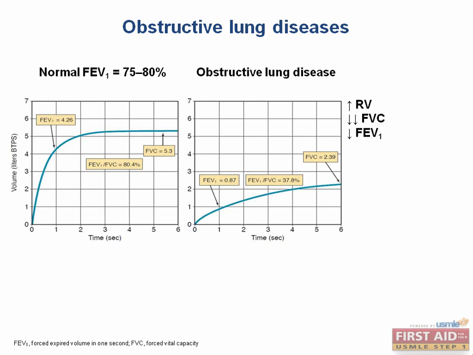Now, FEV1 decreases as well. Less air is exhaled in the first second of forced expiration. Since FEV1 decreases to a greater extent than FVC, the ratio of FEV1 to FVC drops, which is a hallmark of obstructive lung disease. Since these patients also have decreased ventilation due to a lower vital capacity, they have decreased ventilation and increased perfusion, or a VQ mismatch. So let's discuss COPD, asthma, and other forms of obstructive lung disease.